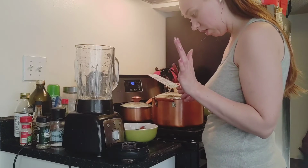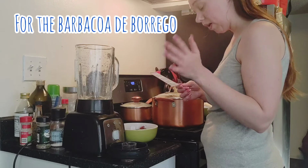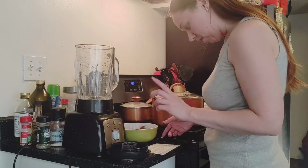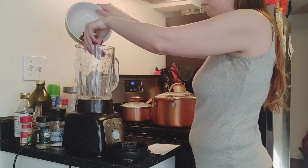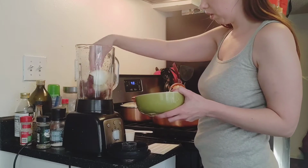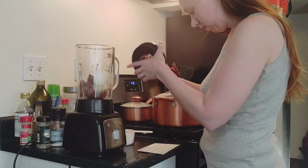Now we are making the marinade. Oh, no, we've already done that. We've started. Okay, we're in the process of making the marinade. So in a blender or food processor, combine the softened chilies and their reserved water. Also made a mental note to not touch my face since I started working with these chilies. And separating the onion a little bit. Okay, anyway. Blend until smooth.